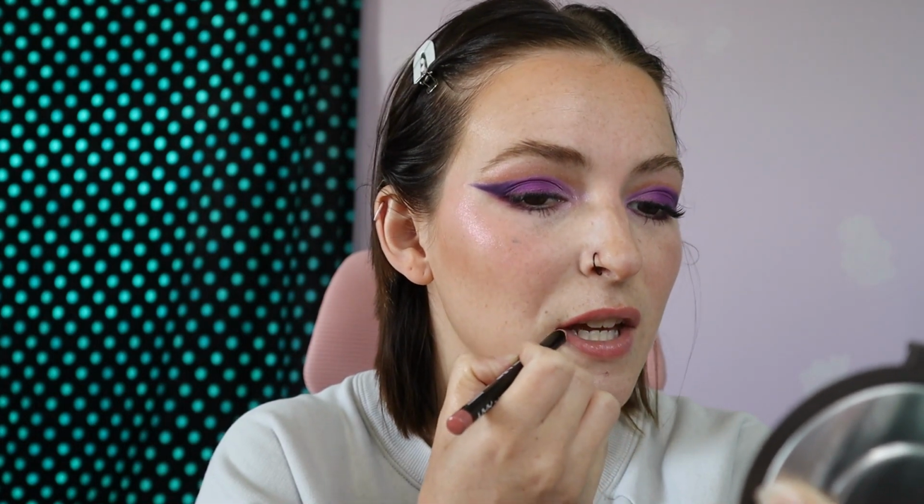Before I put lipstick on, I'm going to use the e.l.f. Dewy Coconut Setting Mist to set everything. For lip liner, I'm going to use the NYX Lip Liner Crown in the shade Nude Pink. And I'm going to be using this as the main color and then using a gloss over top of everything. For lip gloss, I'm going to use the gloss by Jeffree Star Cosmetics, and this is in the shade Control Freak. And I'm just going to put this over top of the pink and blend out what I've already put on there. So that is the completed look.